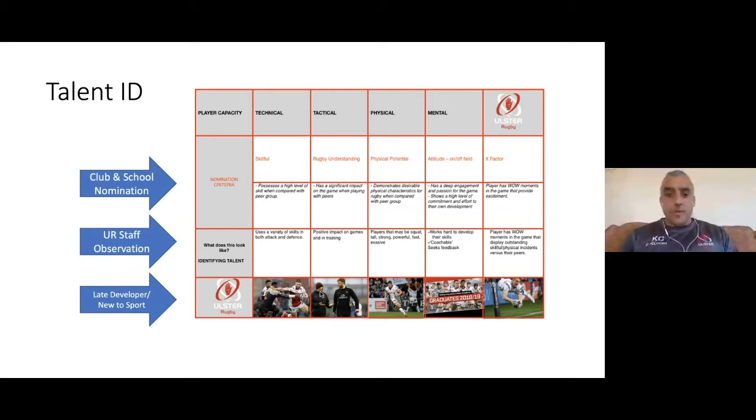I think one of the big things to say as well, and it's a really important part of the process, is we're not looking for a player to have every piece of that criteria delivered at 15. We're fortunate that a lot of the guys identified by Gavin and his staff are well supported by clubs and schools, and certainly come with some of those attributes already well developed.